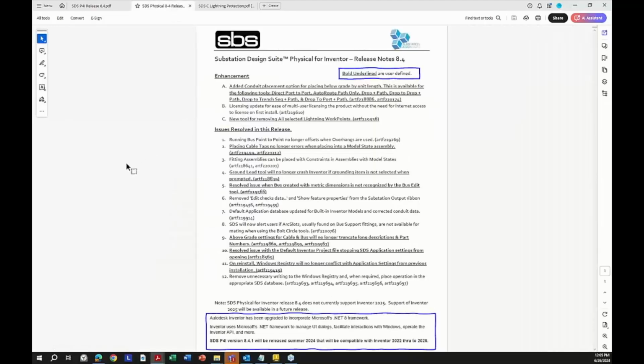And when we talk about a Substation Design Suite, and when we do a new release, the majority of our release is feedback from users, right? If we don't get feedback from you, you're not going to get help, right? So if you look at the bold ones in here, I'm going to make this a little bit wider.